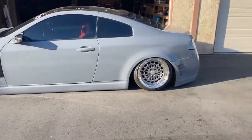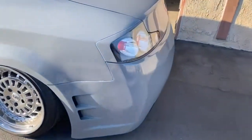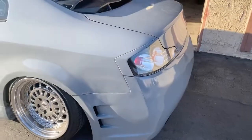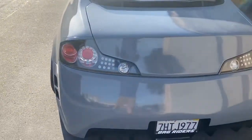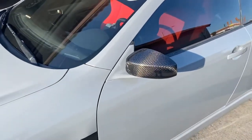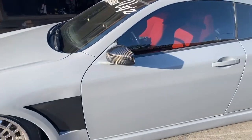And then also, guys, I don't know if I mentioned it in this video, but this right here got these all done too. I think that kind of gives it a pretty cool little look. Doesn't really take away from the taillight at all, but it gives it a really nice little look. So yeah, guys, there's the mirrors. Again, let me know what you guys think down below. I think they look great.